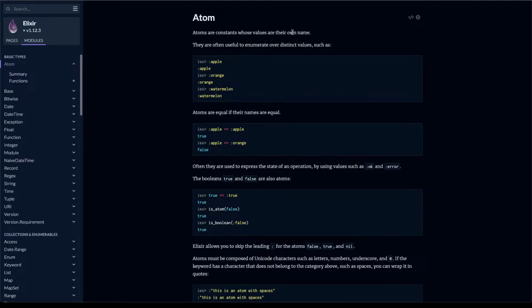Atoms, not item. Okay, that makes more sense. Atoms. They are often useful for enumerations. So basically they are constants. Their own name is their value, and they are never garbage collected. Could they be character strings, numbers?